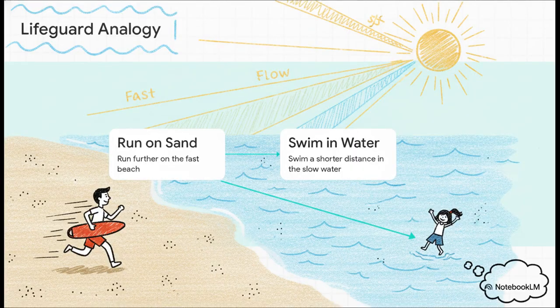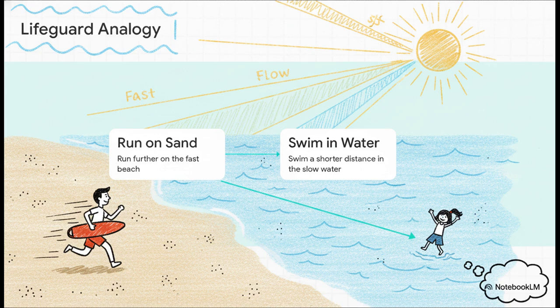To really wrap your head around this, picture a lifeguard trying to save a drowning girl. If you're the lifeguard on the beach and she's out in the water, running in a perfectly straight diagonal line isn't actually the fastest way to get to her. Why? Because you can run way faster on the sand than you can swim in the water. So what do you do? You naturally run farther down the fast sandy beach, so you spend way less time slogging through the slow water. You calculate this optimal bent path. Well, light does the exact same thing. It travels slower in water than it does in air, so it literally bends its path to maximize its time in the fast air.